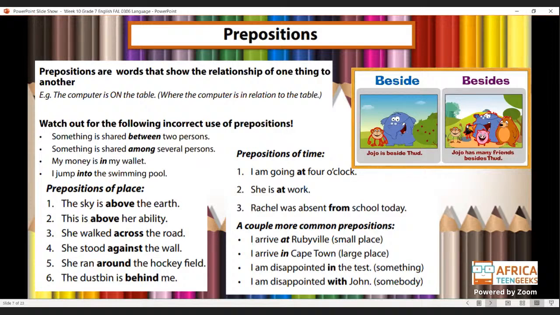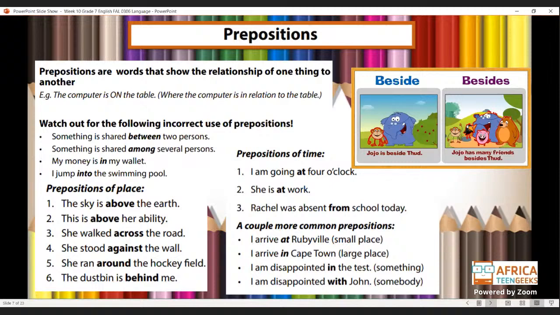So "with" is generally used to refer to a person and "in" to a thing. Okay. Now, are you ready to practice? I see Hitanzi has given me so many examples and I am reading them. Don't worry, I've got your back. Before we go to the next activity, I'm going to read them for everybody.